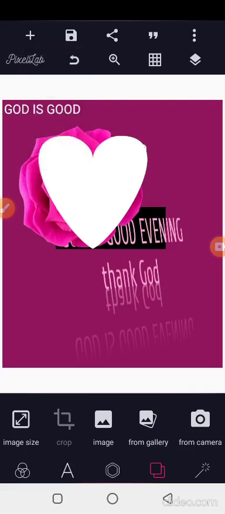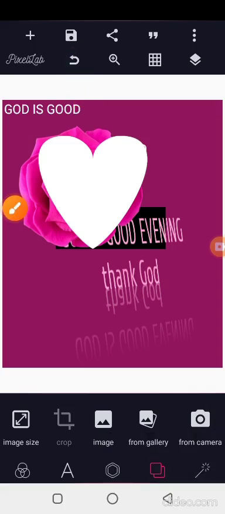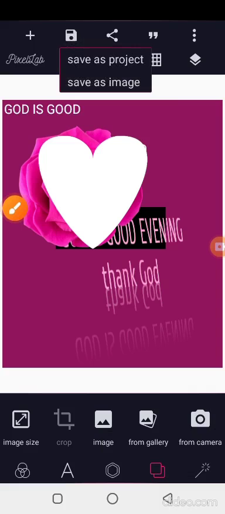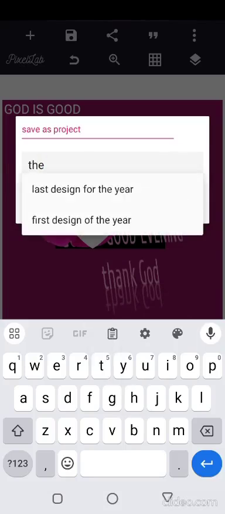Now the next one that is looking like a SIM card, which is this one here. You can use it to save your work. Like I told you when we started this video, you can save your work as project first. So if I want to save my work as project, you can see some of the names that I have saved some of my projects.